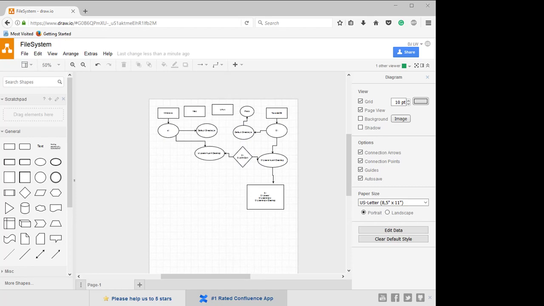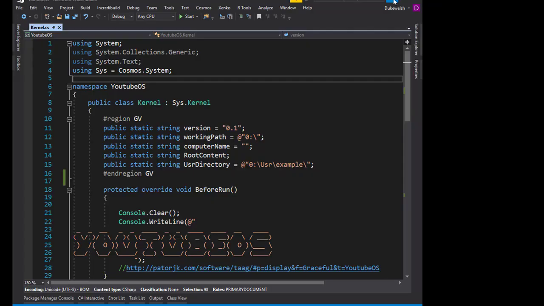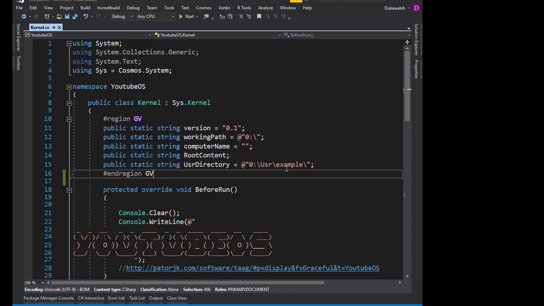Next video, I'm going to go into more detail about more of the paths in our coding. We're going to just do the very simple one and add a fix for whatever.